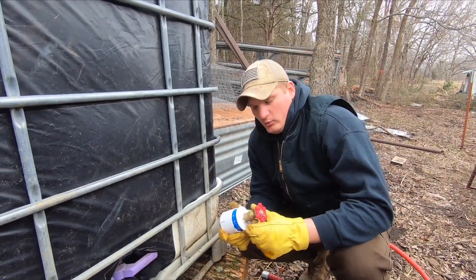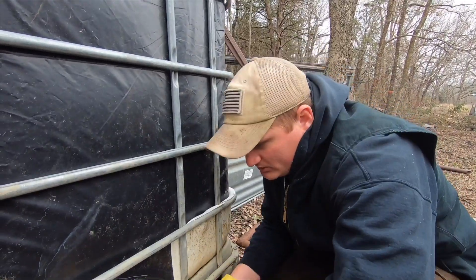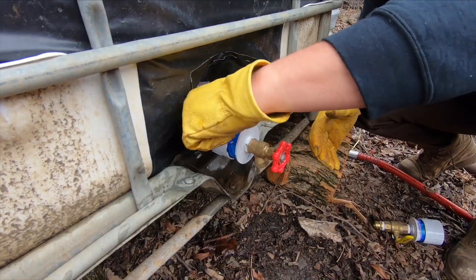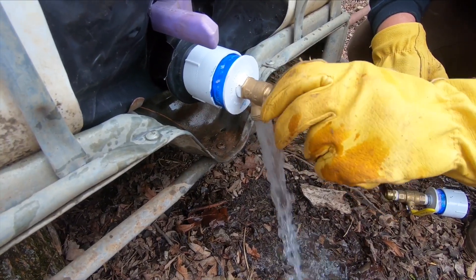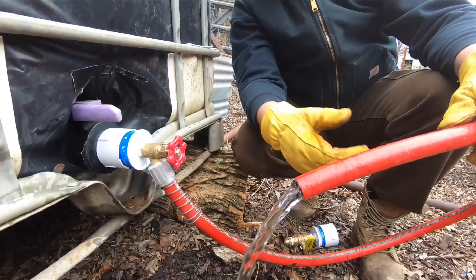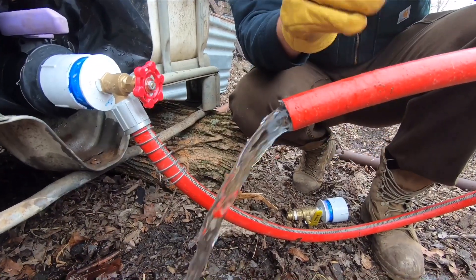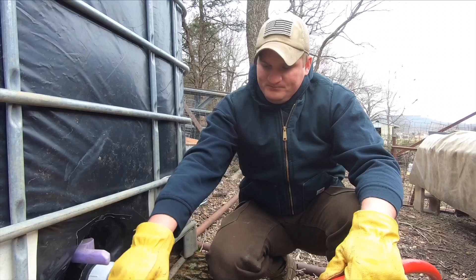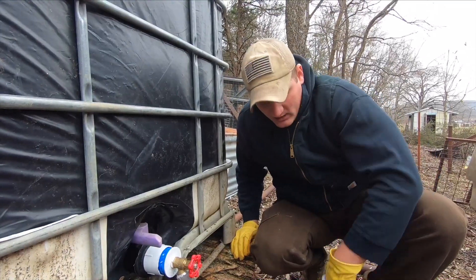So right here I'll show you why we're sticking this on here. You got your nozzle right here and when you open this up, it shoots out a lot. If you got a little water can and you're trying to fill it up, you can almost take a shower just trying to fill something. So we want something more confined where we can control it better. The first thing I made - this one just spins on here. Turn it on. See, that's not too bad. The water's coming out pretty good. This tote is completely full so it's got a good amount of pressure pushing the water out, but when it starts getting lower and lower, it gets a little bit less with this type of spigot.